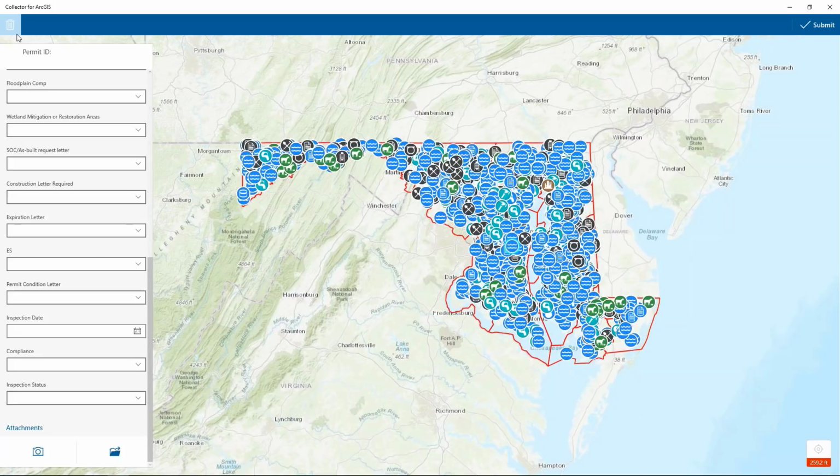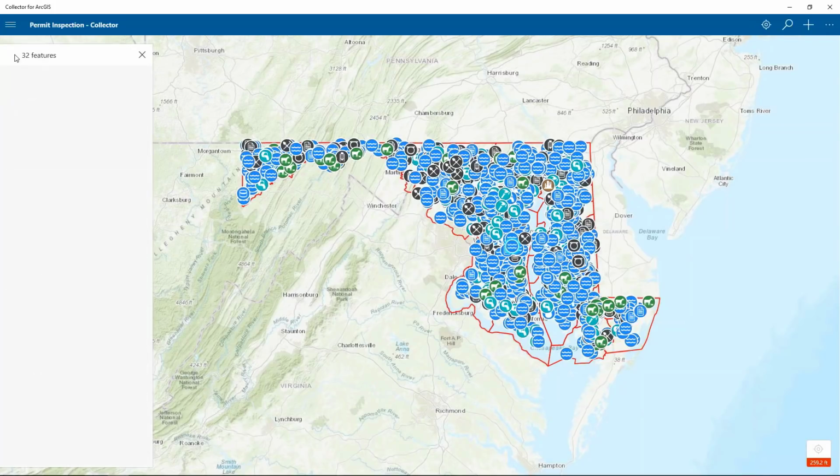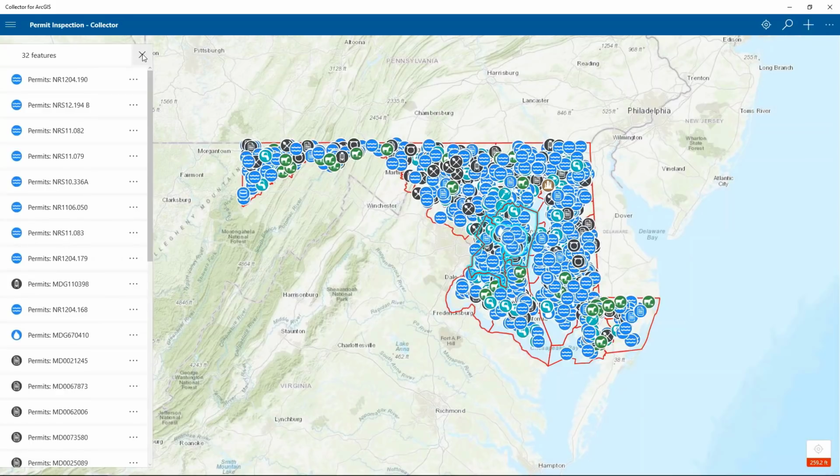One, starting at the beginning for establishing a new site, or you can go back in and select an existing permit, and then from there, go in and edit the attributes and add in another inspection to that permit that already exists, and then feed it to a separate table.